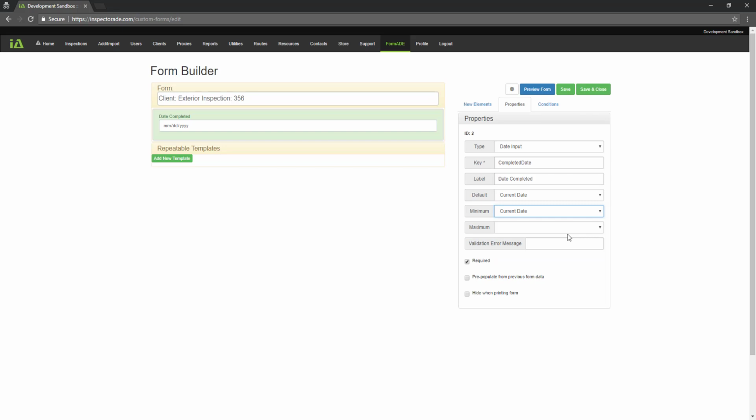The form control can have a date that's no earlier than today's date, or no earlier than some other specific date you choose. And you can have a maximum on there as well, same parameters. And finally, there's this validation error message. So if the validation parameters for a given element are not met, then this validation error message is displayed. If you don't put anything here, we'll still highlight the field in yellow if it's not filled in. But if you want specific validation parameters, it's easier if you explain to the form user what validation parameters you're expecting for this particular input. So in this case, date.